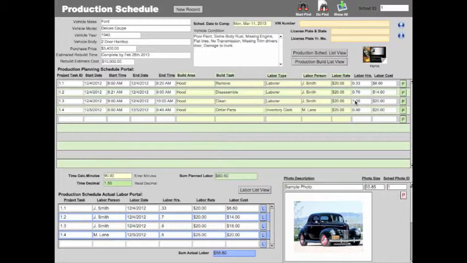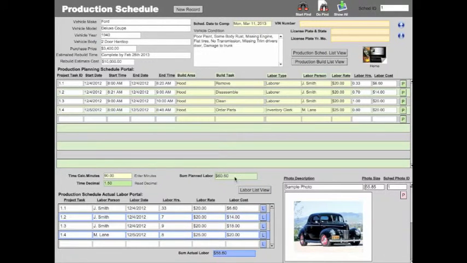So if it were 2 hours or 2.5 for an hour and a half, then that would go in there and it automatically calculates the estimated rate for that task. Down here you can put in the actual, like 90 minutes is 1.5 hours. If you put in any type of minutes or hours, it will automatically calculate the number for this field up here for you to put it in. So that saves you having to know that.